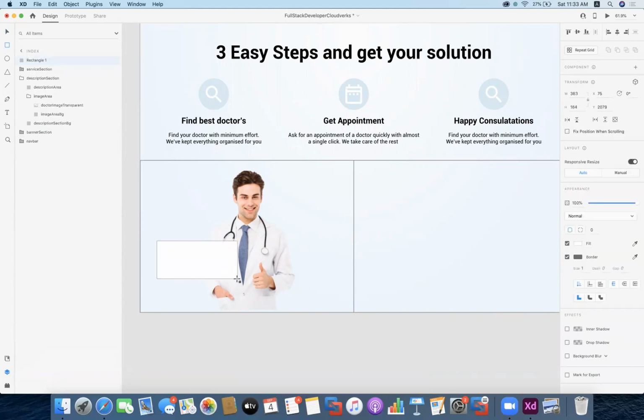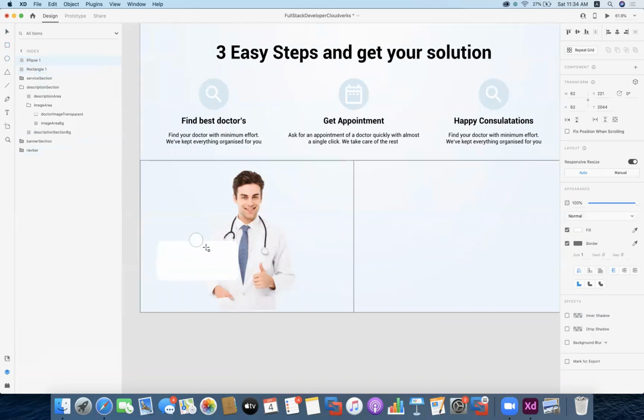So I'll make a box here. I'm going to make it rounded, 20 from all sides, no borders, with a circular section here, just to put a heart kind of icon at the center of this.